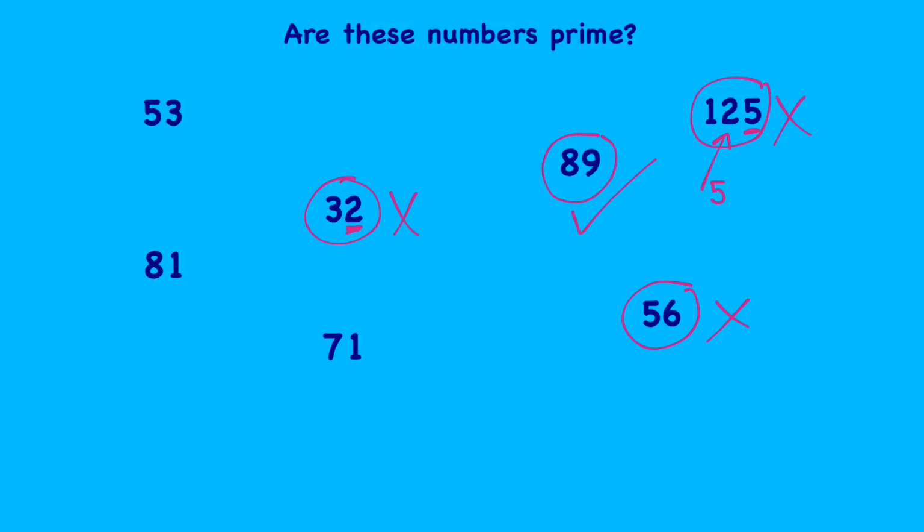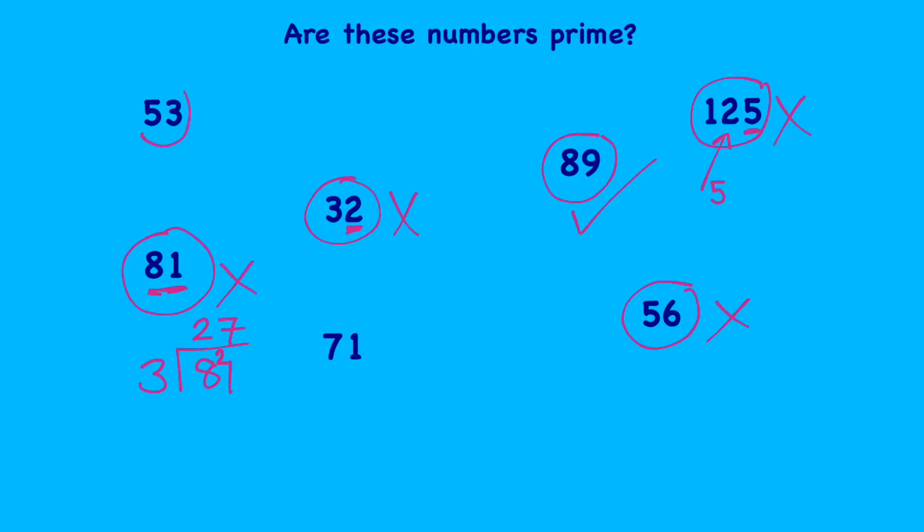Okay, let's have a look at the number 81. So let's think what goes into 81. Well, 2 doesn't go into 81 because it's not an even number. I'm not sure about 3, so I'm going to do a short division to see if 3 is a factor of 81. Well, 3 goes into 8 twice. 3 2s are 6. 2 left over, so carry the 2. 3 goes into 21. Yeah, it does, doesn't it? 7 times, because 7 3s are 21. So I can see that 81 can't be a prime number because it's divisible also by 3. I might also have spotted that 81 is actually in the 9 times table as well, because 9 9s are 81. So that definitely can't be a prime number.